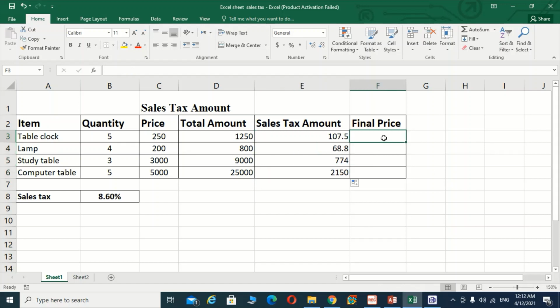Again now I want to calculate the final price of each item. So how could we do that? One is very easy. You have to select a blank cell address, for example just below the final price, and after that move towards the FX window, then write equal to, and you want to add the total amount, then sales tax. So it will be D3 plus sales tax, and press enter key. So you will have the final price of this item after adding the sales tax. And again you have to apply that formula by autofill feature, and it will calculate the final price of each item.